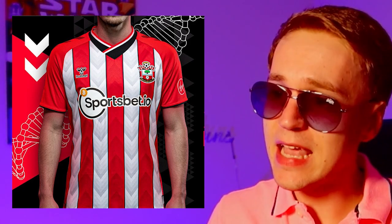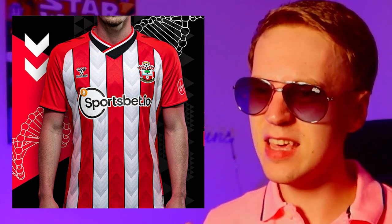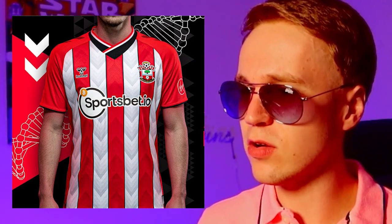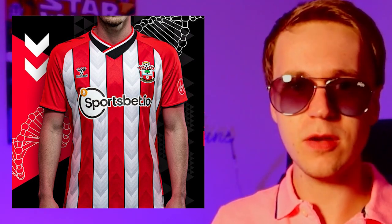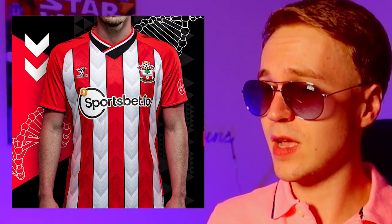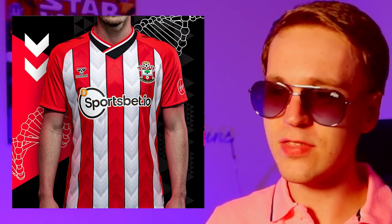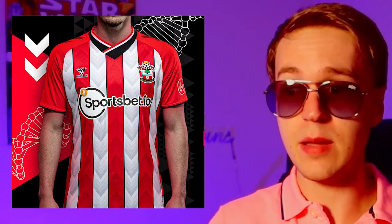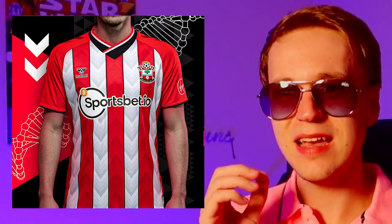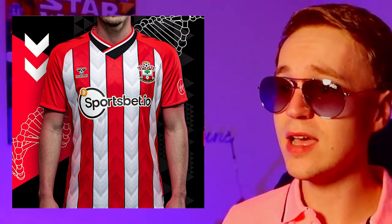stripes, leading into potentially what ruins the kit for me. Not ruins, but takes away from the kit. Is this huge, like almost printed on black collar going on. If that was slightly smaller, this kit would probably be my top 3, honestly. I just think the collar's a little bit too out there. I think they probably could have ended, because it's sort of like a big step to go for these sort of weird little pointy arrows going on. So I think had the collar been slightly reeled in a little bit, then we could talk about this potentially being even higher on the list.